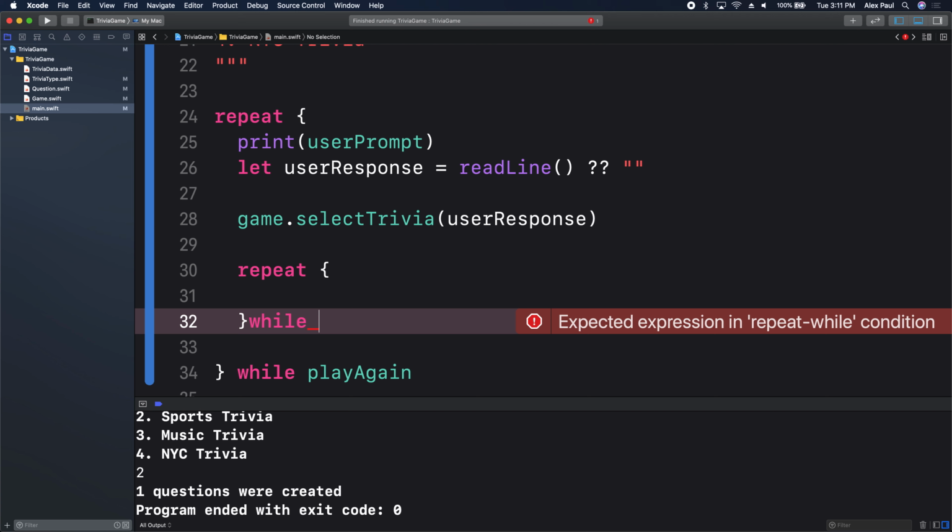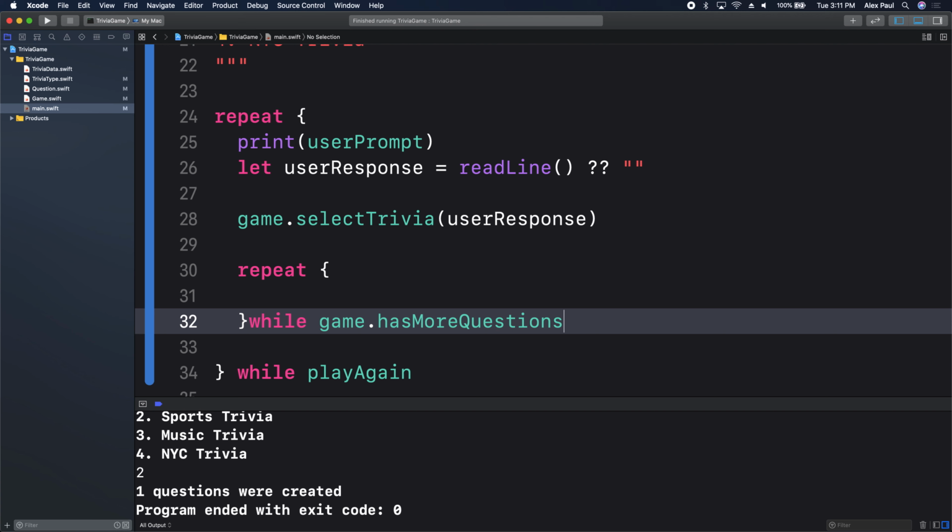Right now, I'm going through questions. While I have questions, according to Mr. Kirby and Mr. Wan, together here, in unison: while game has more questions, repeat the thing. It even reads well. While game has more questions, keep going. And we've seen it will become false at some point. Correct? Because what happens? It won't have any more. What is has more questions? Is that a property or a method?